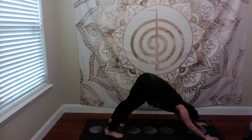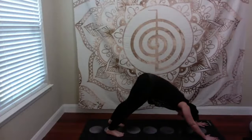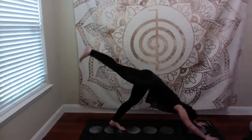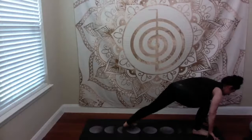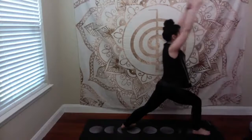That's it for Surya Namaskar. We will move on to our standing poses. We'll begin by taking our feet together and then inhaling up with the right leg. Exhale, step the foot forward. Left heel positions down for warrior 1. Press your feet down and then inhale, lift up.